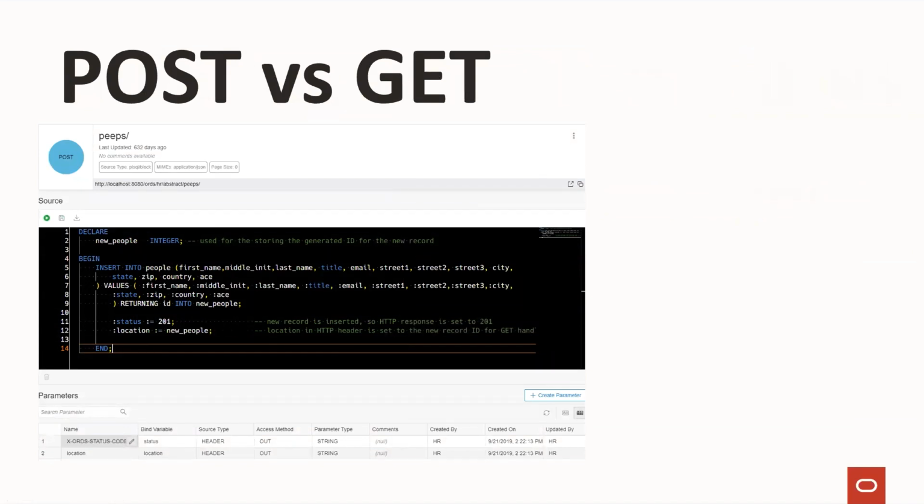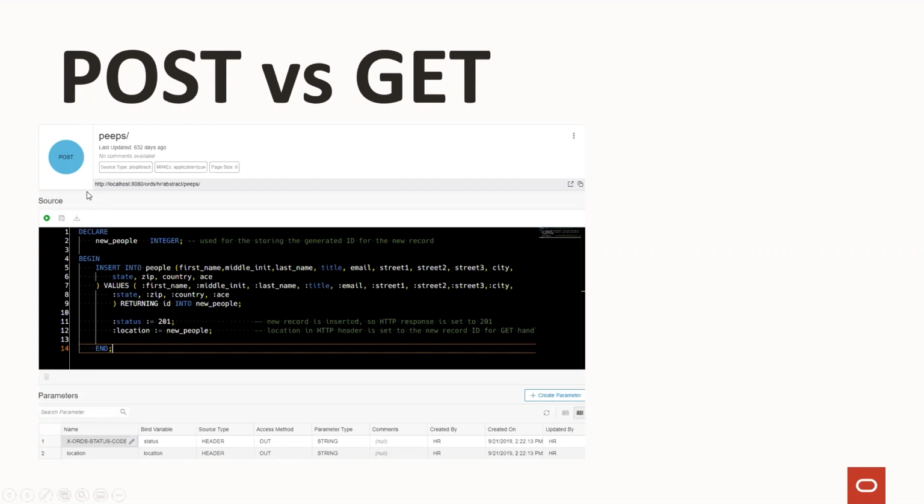GETs are simple. They're generally going to be select, but they can also be PL/SQL. POSTs, we're making changes to the system. Those are generally going to be PL/SQL blocks. They could be PL/SQL blocks that just run selects. They could be PL/SQL blocks that run stored procedures that return things, multiple things. They could return ref cursors that we then present as a JSON document. They could return blobs that we then have the system download as the PDF or the MP4.